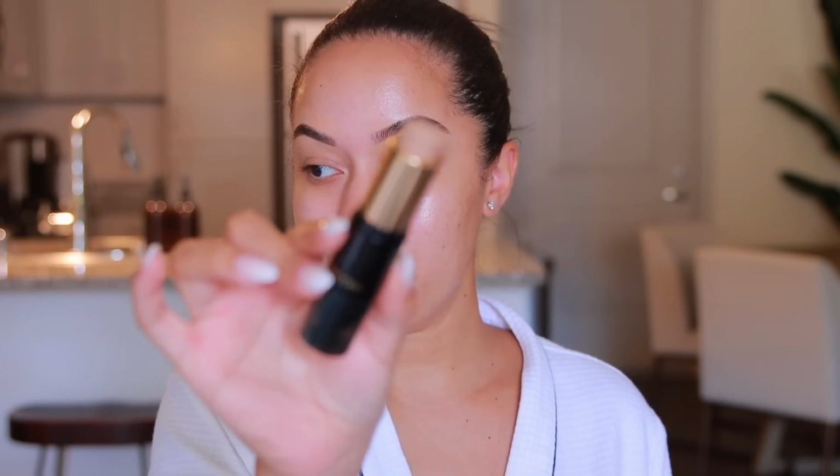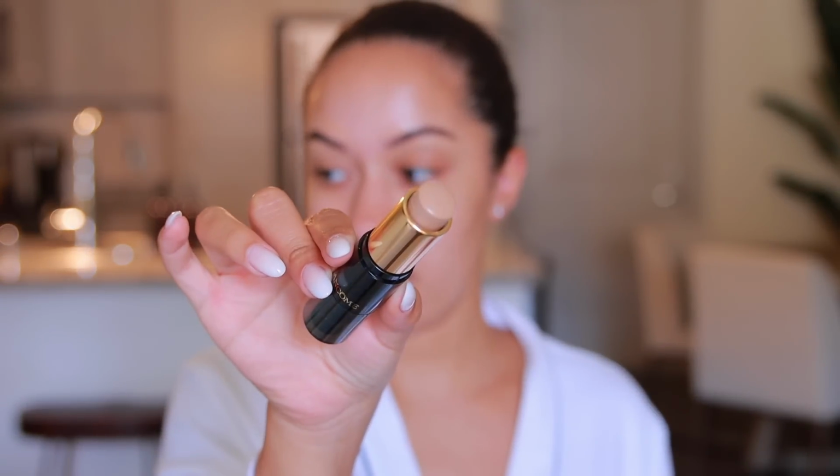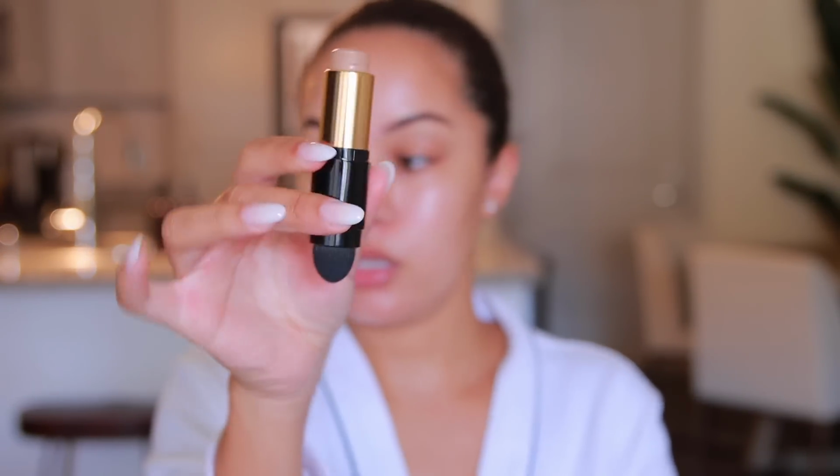And then they do have a stick version of this too, which I've tried, the stick version in the one that they had before. So I'm looking forward to using this one. I'm trying to see if it's the same as the other stick foundation that I have. It looks the same, just now it has a kabuki brush included and it no longer has SPF. So I'm hoping that makes the formula even better, but that is what the stick looks like. And then it has a kabuki brush on this side. I've heard that this is good for cream contouring. So I want to get a deeper shade for that.